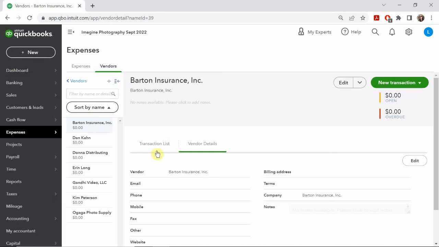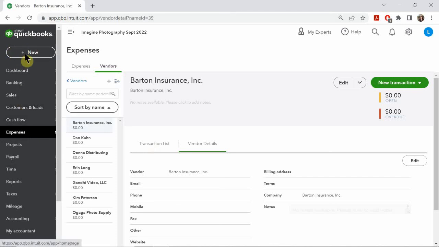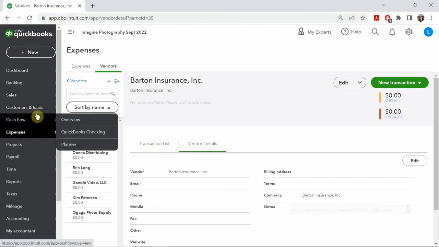Now, with that being said, especially when we fill out our forms, I'm going to show you something that's really cool when we dive into our expenses, our very first bill and things like that. Every person that you put in here is only going to make it that much easier for you to quickly fill out each form, because each form will auto-populate with the information that you put into your QuickBooks.